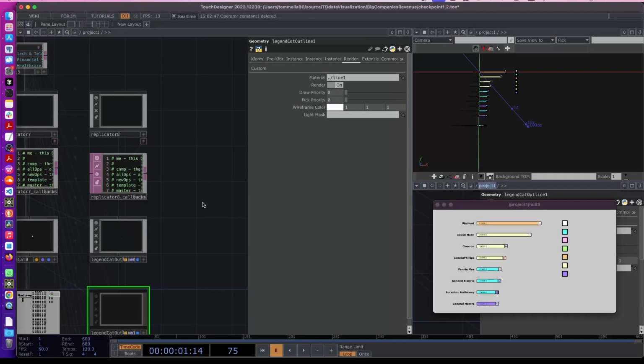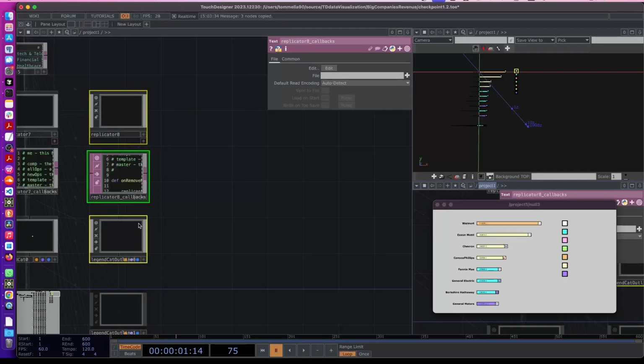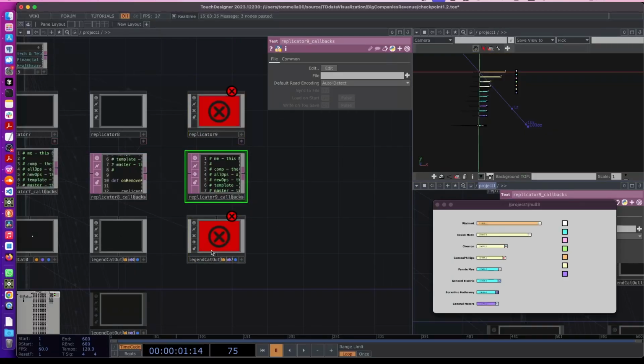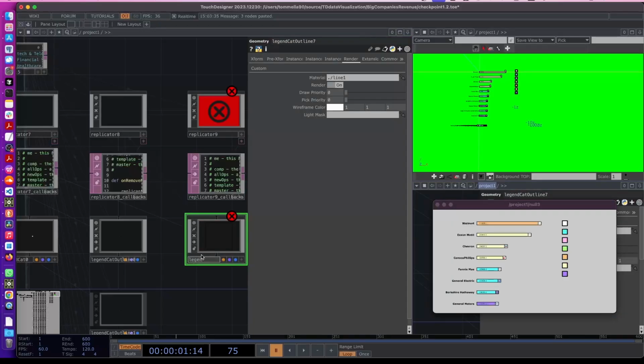And last thing, we need to add the text. So we can again copy paste. So we'll call this legend name 0.